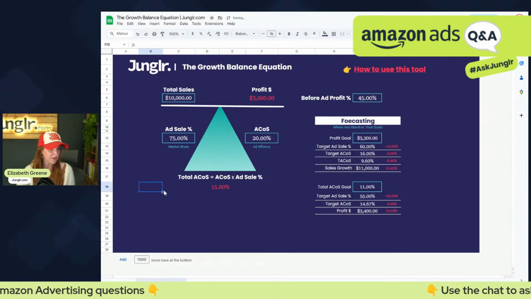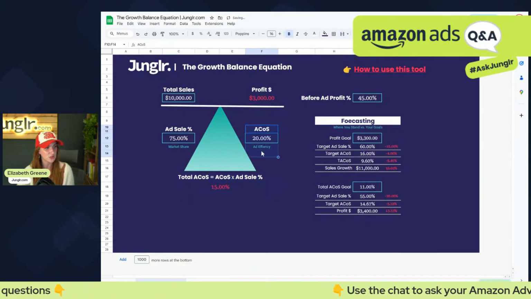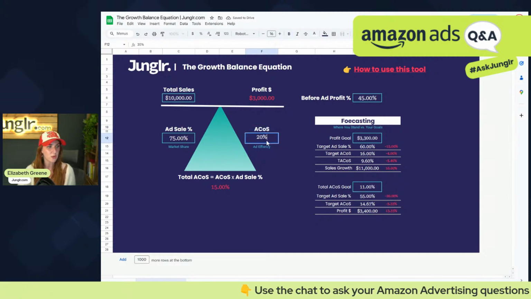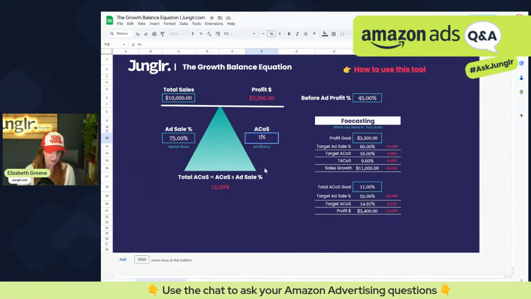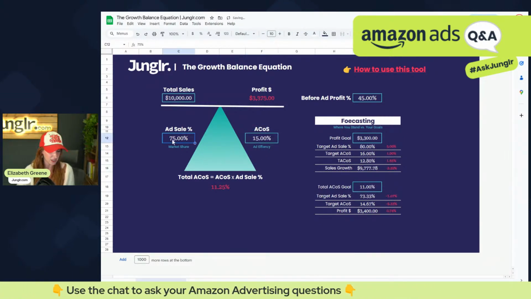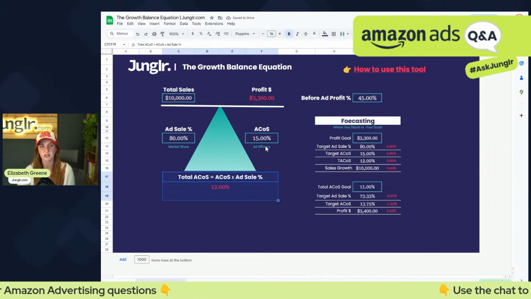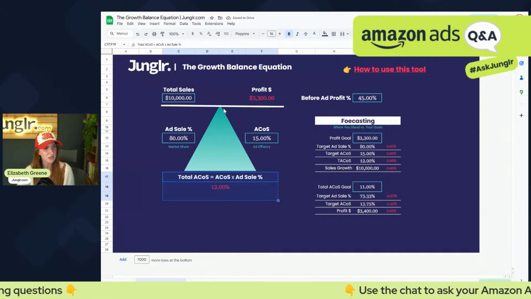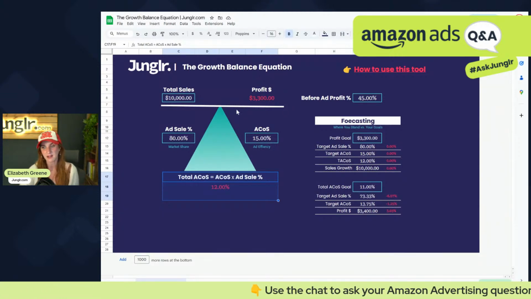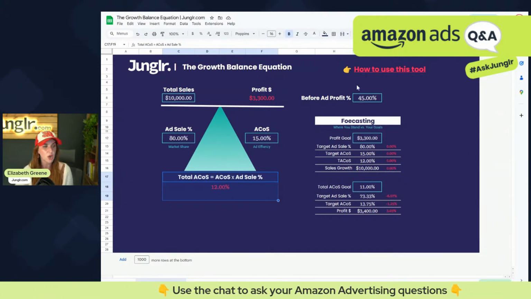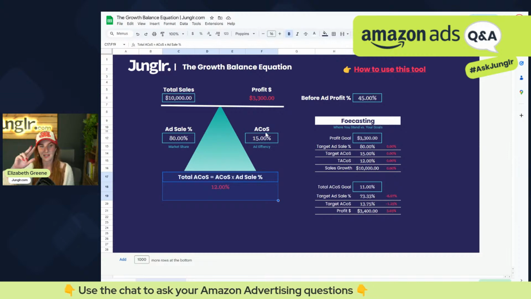I went up to 75, and all of a sudden I'm back to 15, and you're like, shoot, what do I do? Do I just keep optimizing down? I went down to 15, and then this one got worse, and it got to 80, and all of a sudden my account is getting worse, getting worse, getting worse. And that's the very real scenario that a lot of accounts find themselves in. So really what you need to be doing is balancing these two ends of the funnel.